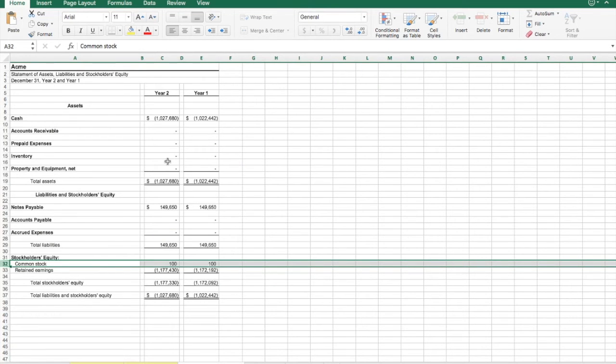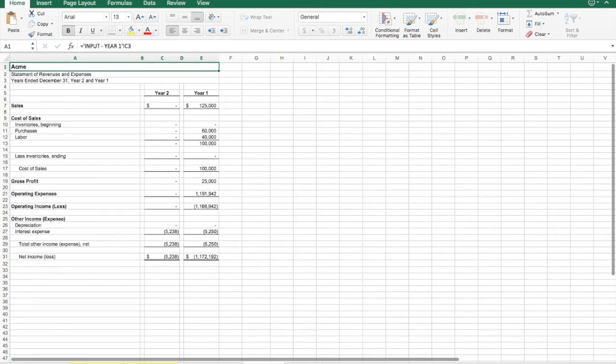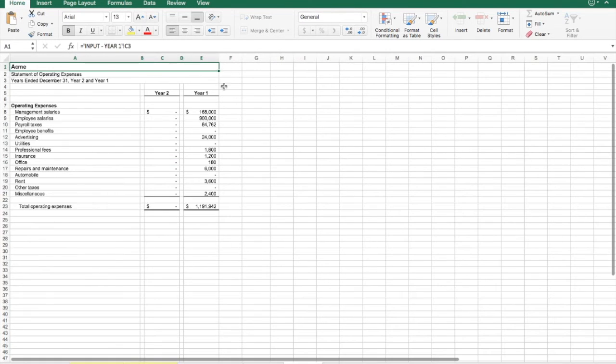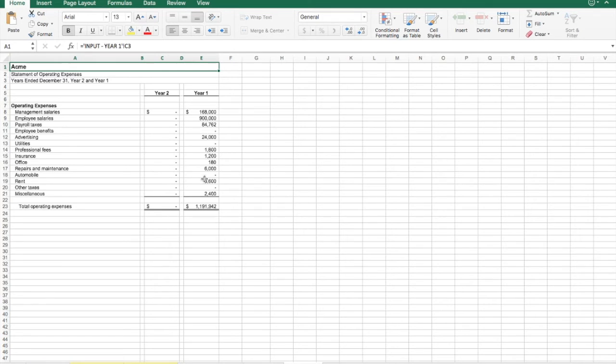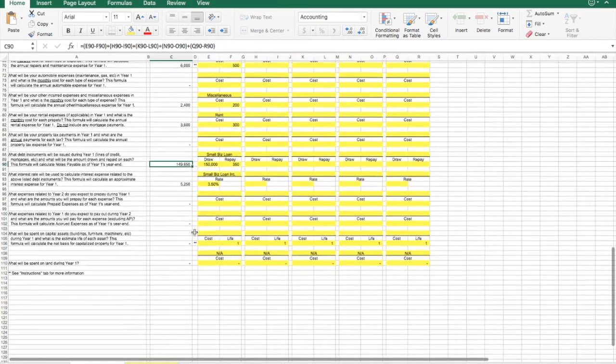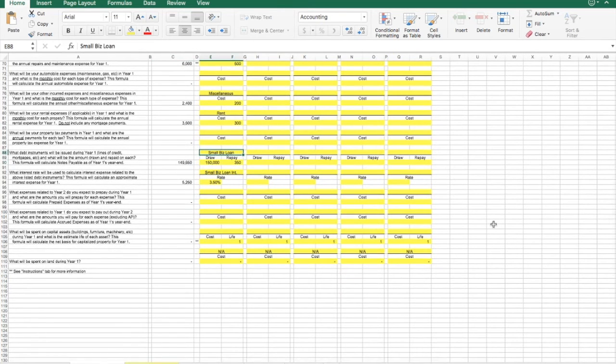And again, what it's doing with these is flowing them through to your financial statements. So they're showing up on your profit and loss, your balance sheet, your operating expenses here. This is, again, where the judges want to see that you've taken all of those into account. And the loan is a little bit tricky. So if you have questions about those, make sure you bring them to the help sessions.